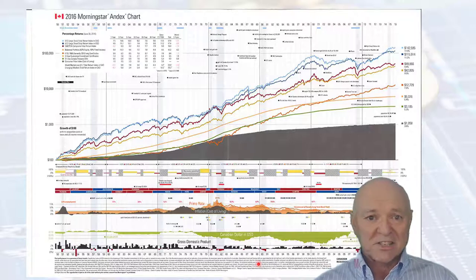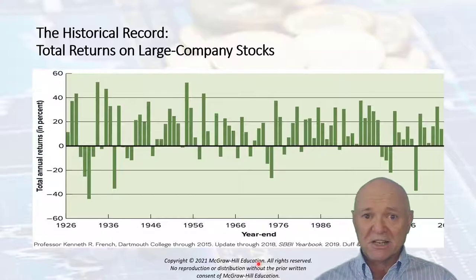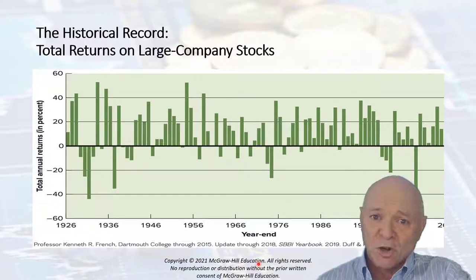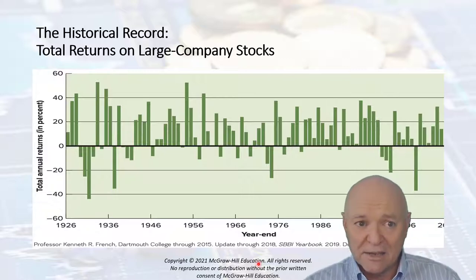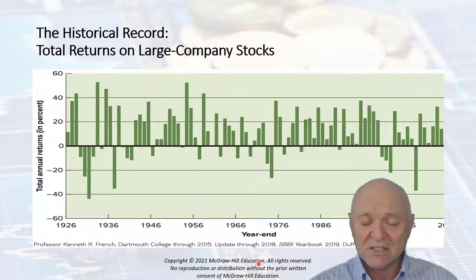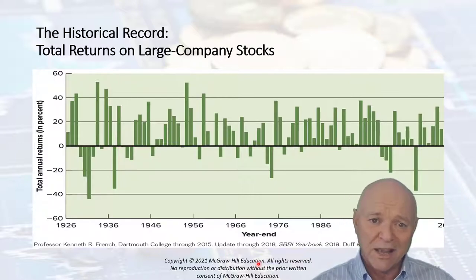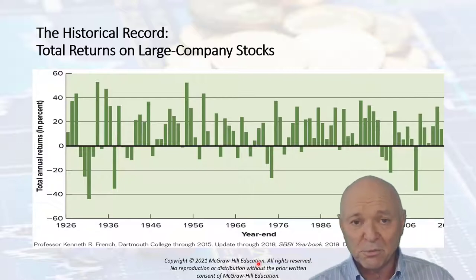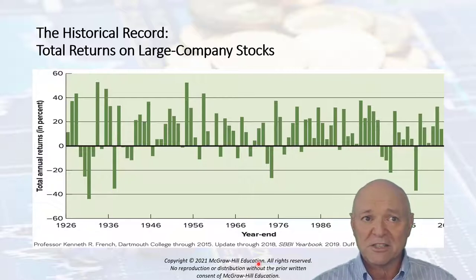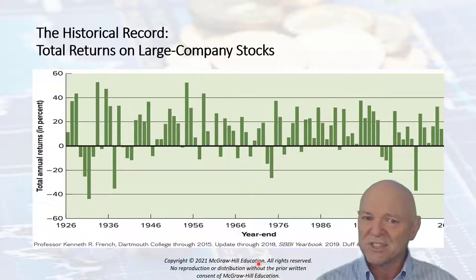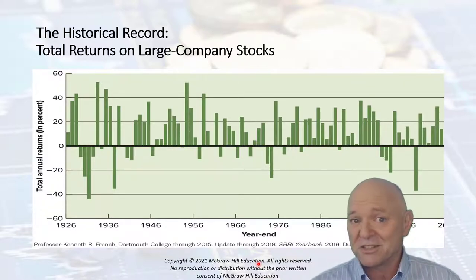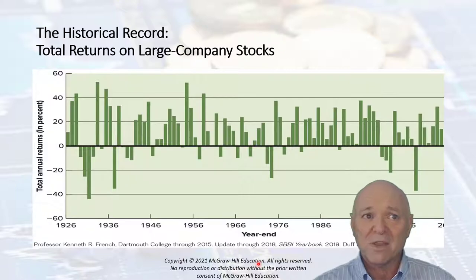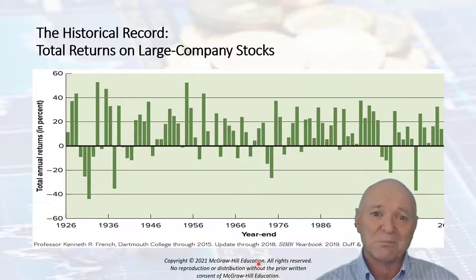On a class of asset by class basis, you can see from our textbook an example of how this works. Returns on large company stocks. Again, going back a long time, from 2018 back to 1926, you can see that on a year-by-year basis, annual average rates of return were quite volatile. Some people will remember 2008, for example, just after 2006. There's a huge dip there. Really low, really big loss, negative value for a rate of return. Other years, much better. Some years as high as 40 or 50%, often following big drops.